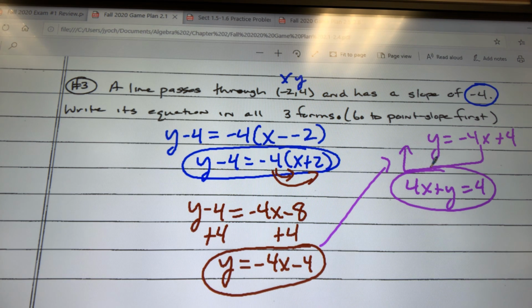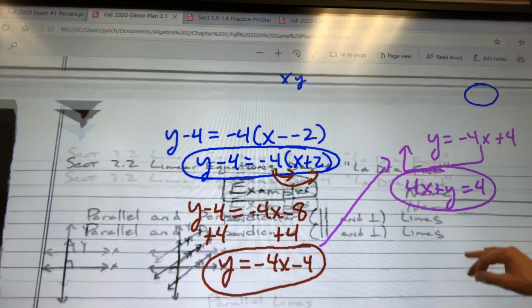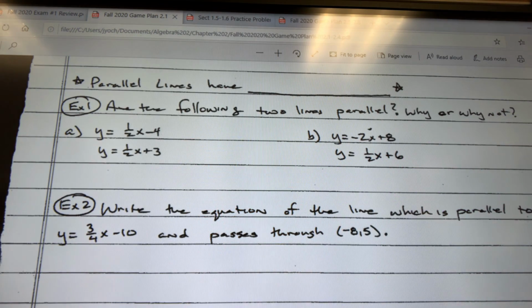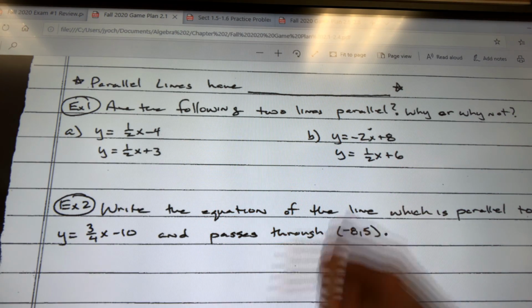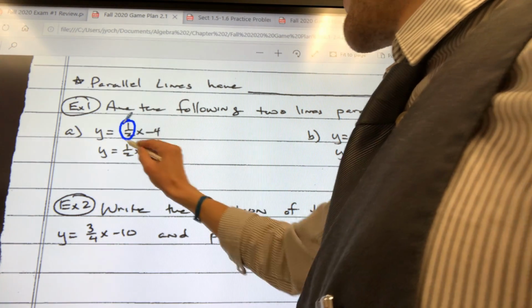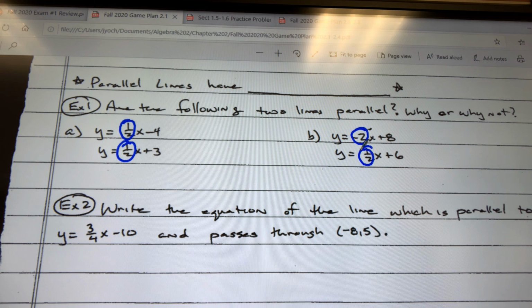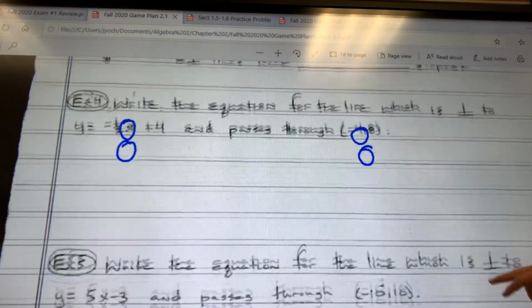All right, so on the next page, page 14, we did a lot of that in class on Wednesday, the 23rd. Parallel lines have the same slope, and I said I did these in class. I said they'd be in the video. These two lines are parallel because they have the same slope. These two lines are not parallel. They don't have the same slope. They're perpendicular, though. They have opposite reciprocal slopes. So we should have done page 14 in class. On the next page, page 15, let's do example 5.